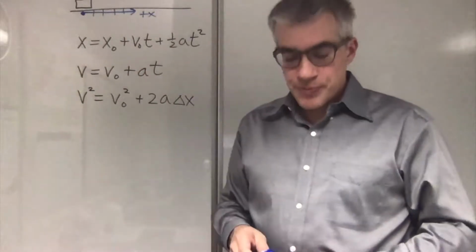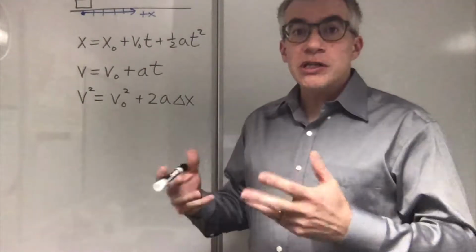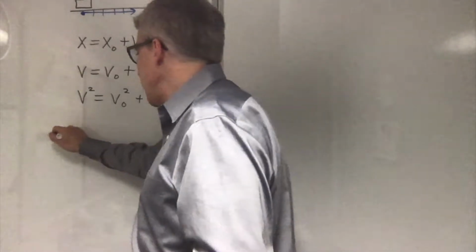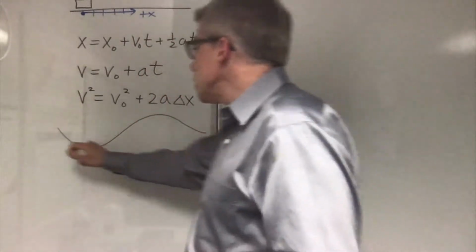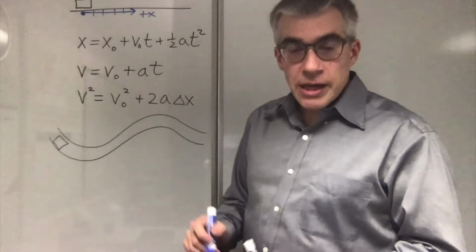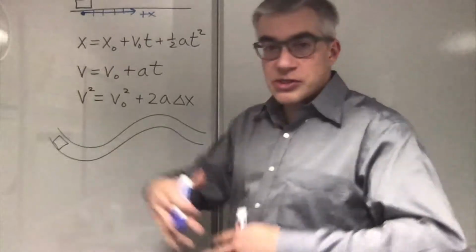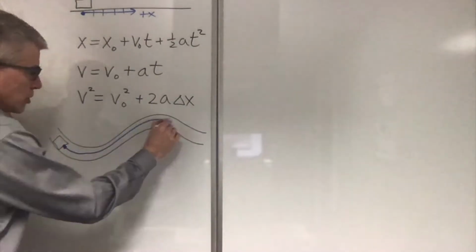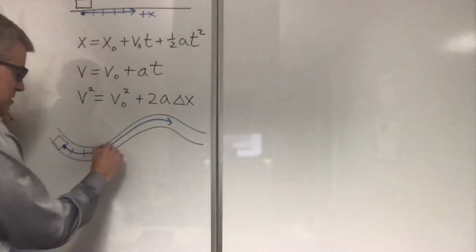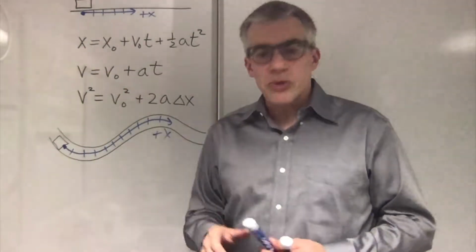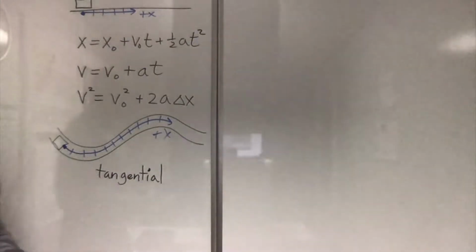So far, so good. It turns out these formulas are a little more robust than just going in a straight line, because if you had a car going along a winding road, bird's eye view, you could still use these formulas. Now, they won't be the whole story because they're not describing the zigzag, but if you were to put your origin here and to curve your positive x-axis, then these equations will still apply to your motion along the road. This is what's called tangential motion.